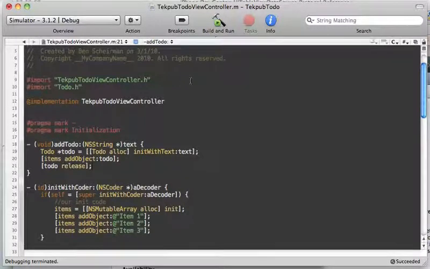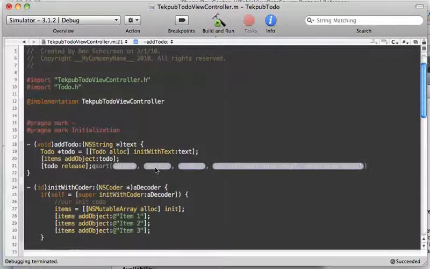Now this may take some getting used to, but I say we're done with it. In this case, the array is now hanging on to it. So the array's implementation, it actually retains the objects that you add to it. So when we call init with text, the retain count goes to 1. When you add it to the array, the retain count goes to 2. And now we've released it because we're not going to interact with it directly anymore. The retain count goes to 1. So it's not deallocated yet until we clean it out from this array.